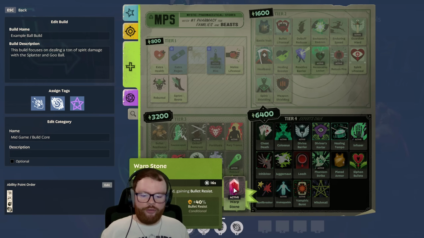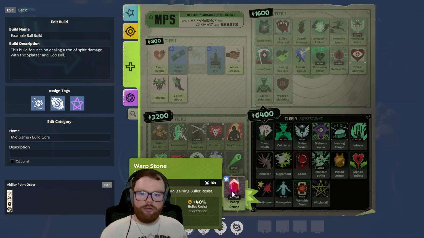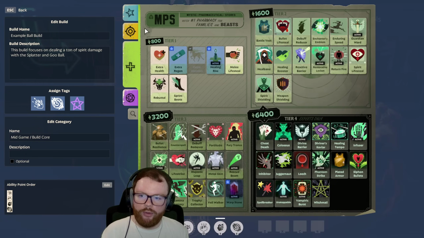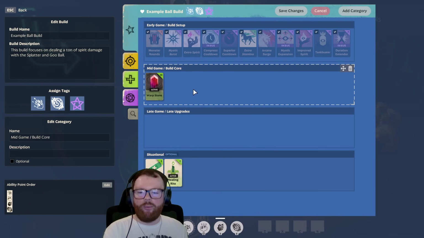First of all, Warpstone is absolutely fantastic for our Goo Ball because it gives us an extra movement ability that we can use to tightly maneuver the Goo Ball and hit enemies that are otherwise hard to hit. But of course, we do need to get the Goo Ball up to tier 3 before we do that, because that's when we can finally start to cast abilities and use items while rolling. So, at this point in the build, we can actually get this right away, and we will have this upgrade on time. But in your own build, you may need to consider the timing of this item, because the timing for your build might not work out as well.